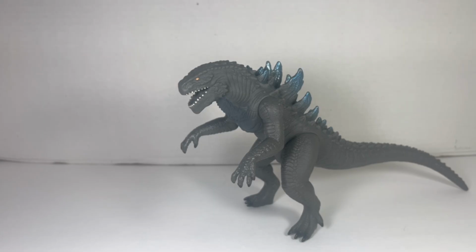I did pick up the statue or poses line figures with the Godzilla -1 and the Godzilla 1965 dancing. However, I will not be reviewing them. They are strictly for statue purposes. At least I don't plan on reviewing them now. If you want me to review them, please let me know in the comment section down below. But I will be focusing on other stuff, such as catching up on these figure reviews, because we have a lot of figures to review, and pushing out some new shorts and new movies, because we are gearing up for the final battle between Super Godzilla and Bagan. But there's some other stuff in between before we get there.